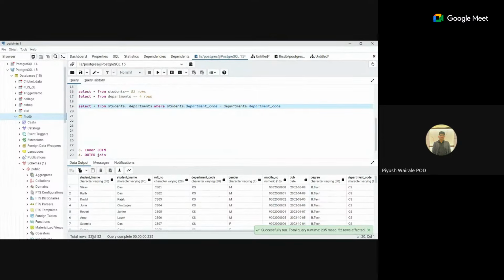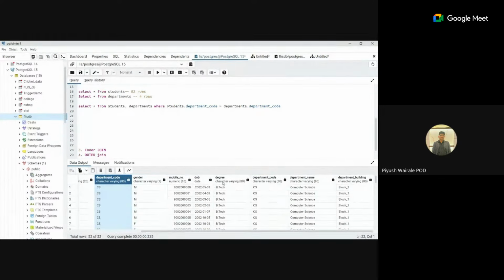Now we are going to get the same output as the natural join. You can see 52 rows. But in the case of natural join, we just have one department code. In the case of cross product, or Cartesian cross join, we have 2 department codes. Basically we have the same values, but 2 columns will be there if we specify like this. So if you are performing a cross join, make sure you join the tables based on some condition. The join is filtering the output here. But in the case of natural join, this happens automatically. We don't need to specify this condition in the case of natural join. I hope this is clear.